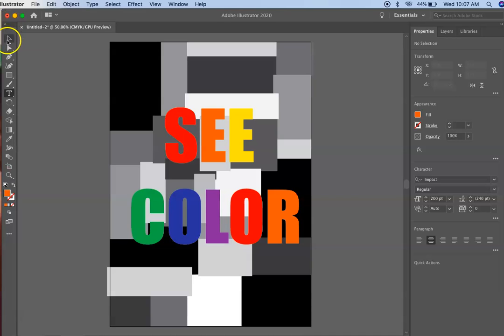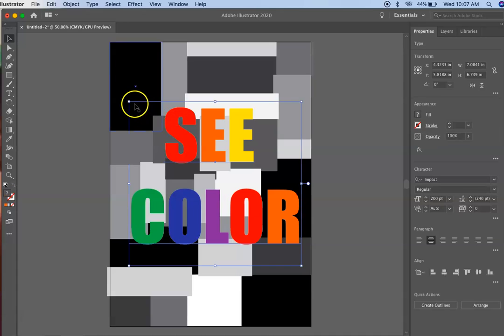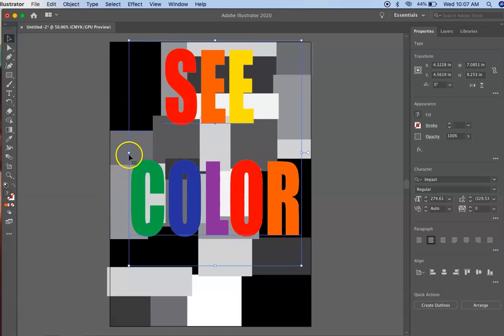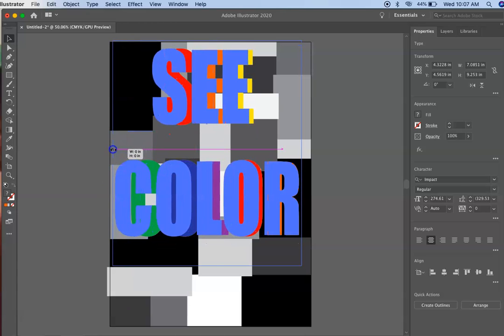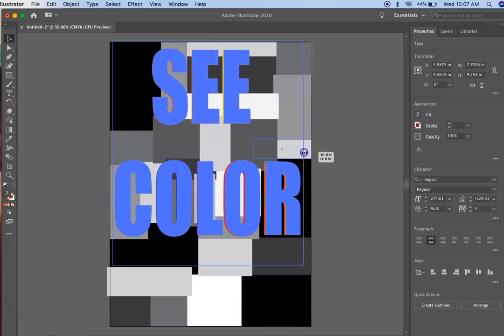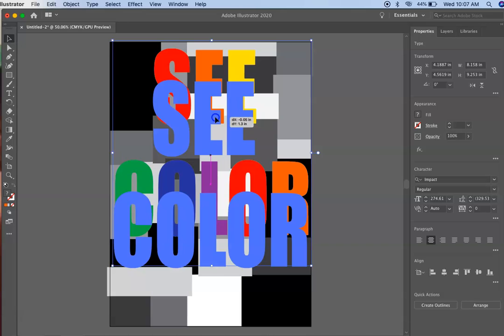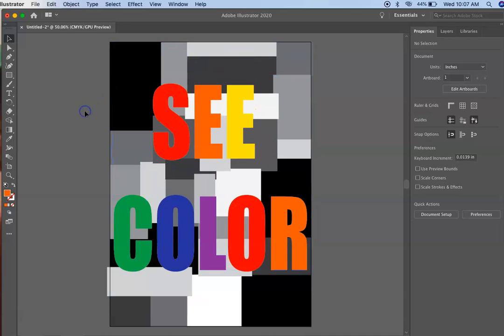The last step I'm going to do is click my select tool. I'm going to click right on the text box. This is about the size, but I actually want my C color words even bigger. So I'm going to left click and drag, and I don't care if my text gets a little bit out of proportion. I want it to just take up everything, and then I will move it down to the center. And this is what I'd like.